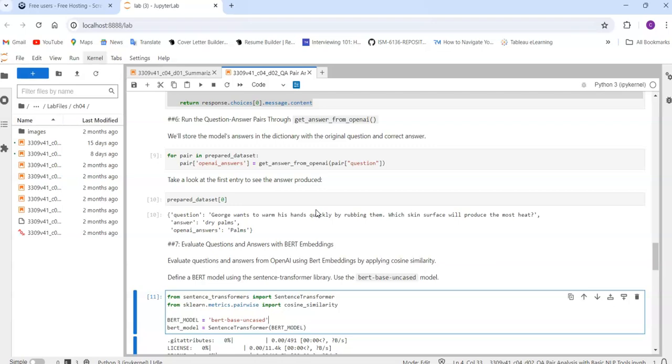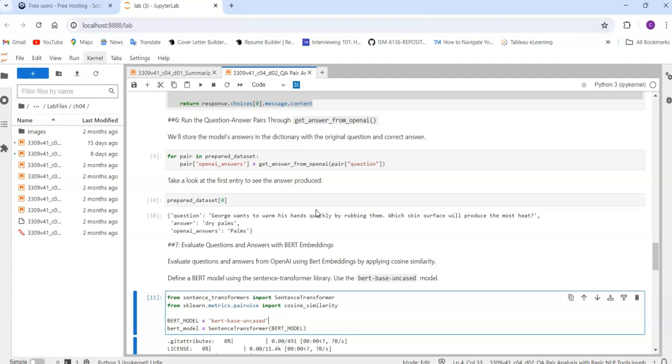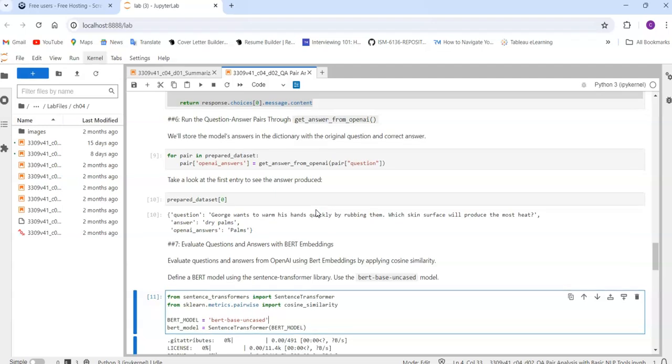Last week I showed you how you can build a knowledge base. We have already built questions and answers, and this week, with the help of OpenAI, we used some prompt engineering, giving the prompt and getting a customized answer to the question with the help of the OpenAI API. Next week we are going to discuss how you can do the same thing with the help of the BERT transformer. So please follow my videos.